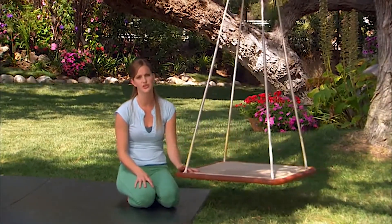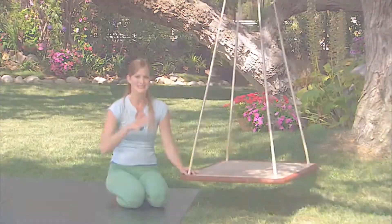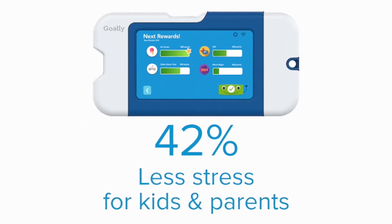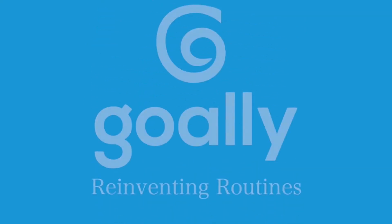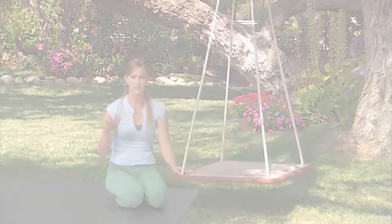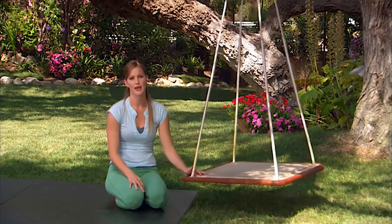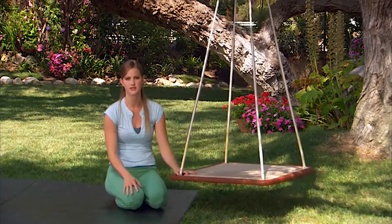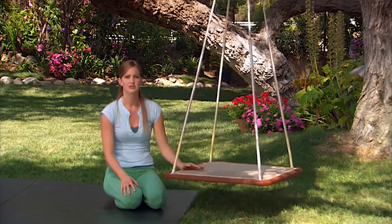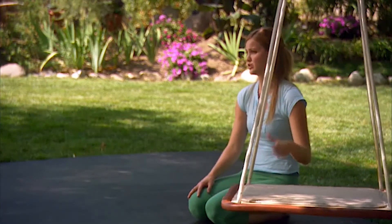The swing helps balance out the semicircular canals in the inner ears. The understanding of their awareness of their body and where they are in space — a lot of children who have difficulty with movement or balance may trip or fall a lot, or may not be aware of where their body is in space. When you put them on a swing, it helps them tolerate and have fewer difficulties with movement.